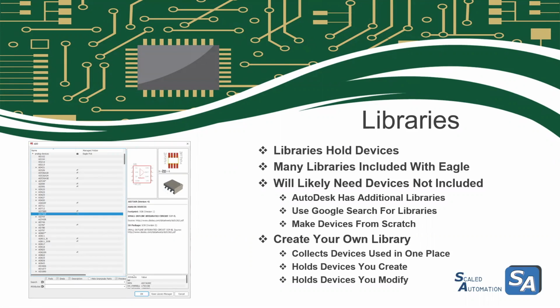many devices and it's so hard to find them that you're going to want to create your own library. And I did that. It collects devices that are commonly used into one place, so it makes it easy to go find your devices. It holds devices you create, because if you make one, you don't want to put it in somebody else's library. If it gets updated, it gets overwritten, and so you might lose your device. So put it in your own library.